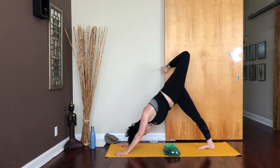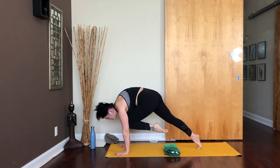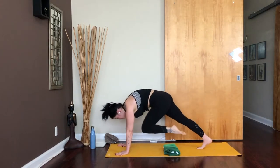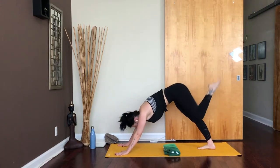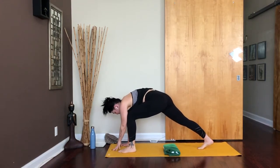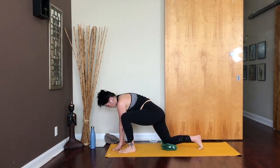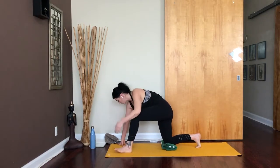Inhale, send the left leg all the way up and back. Open up the hip and the knee, give a nice stretch. Stay there — big breath in, full breath out. Straighten the leg, square it off. Exhale, bring your knee to the nose. Pull it up and back, breathe in. Exhale, pull it back in. One more: up and back, exhale pull it back in. Pause there as you inhale, then use the strength of your belly to step that foot all the way through between your hands.